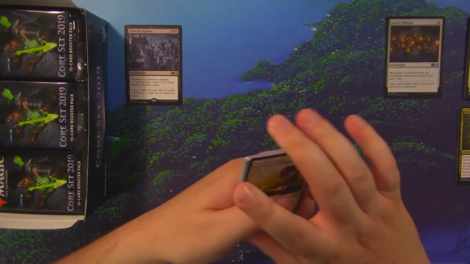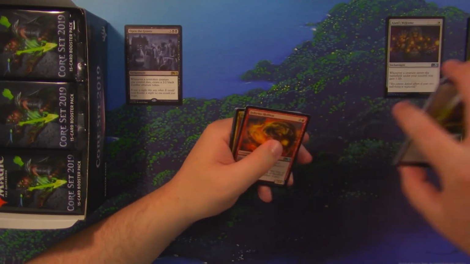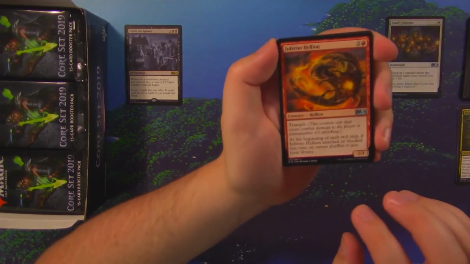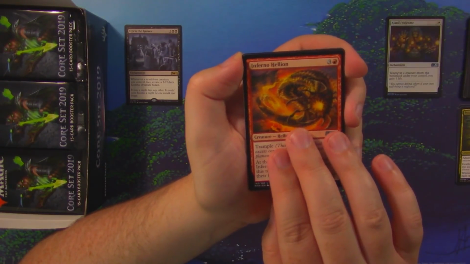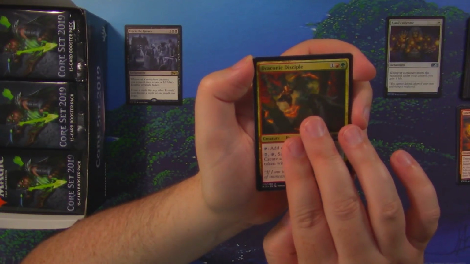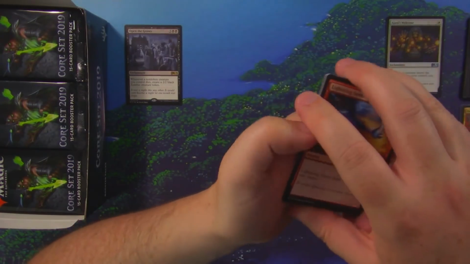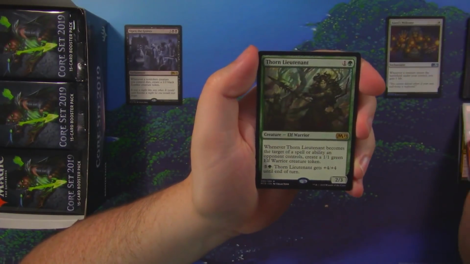Alright. We're not going over the commons and stuff because the commons are pretty much just reprints of a lot of things you guys have seen in the past few sets. Inferno Hellion. Draconic Disciple. Hey, Lightning Strike is back. Whoa, whoa, whoa. Let's not just throw our cards around.